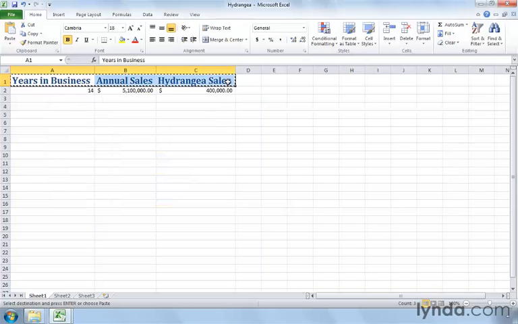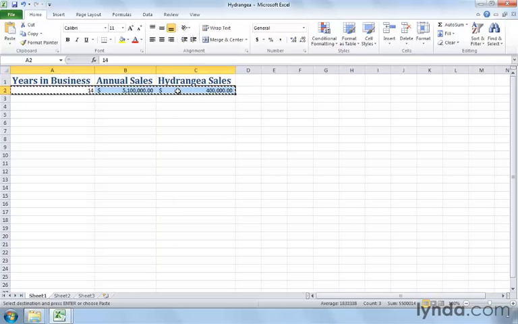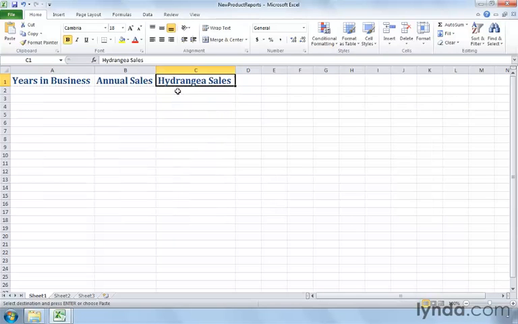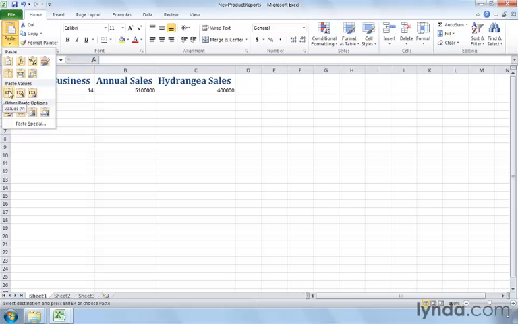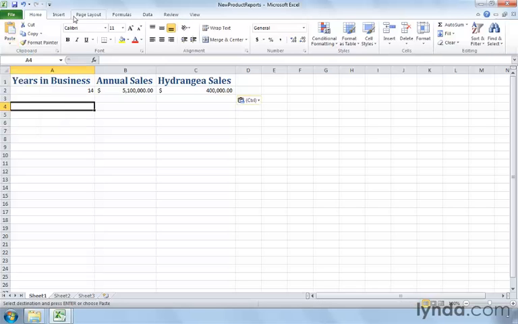So switching back to the other document, I can select those cells, press Ctrl-C to copy, switch back over to the other window, and paste. I can either paste the values only, paste the values with number formatting, or paste the values with all formatting. In this case, there's no difference because I only had number formatting in those cells, so I'll select this option.